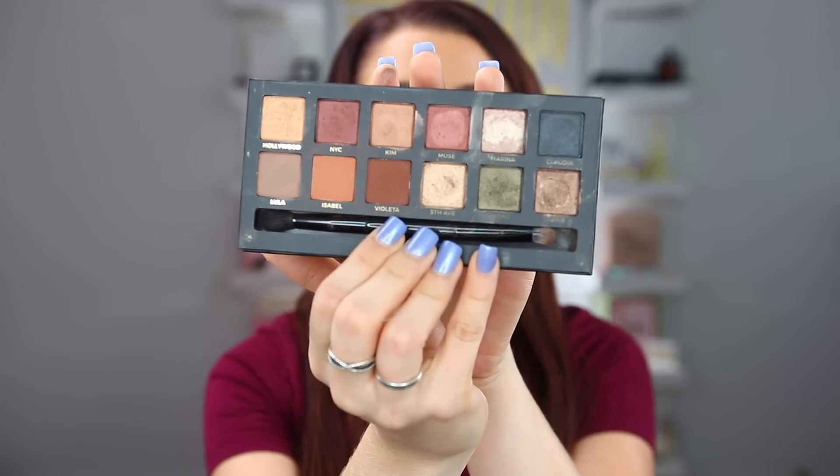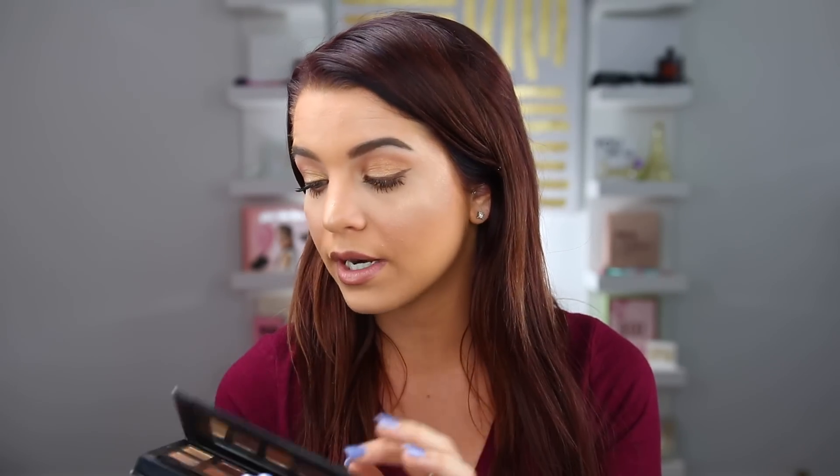And speaking of things I've kept just to have them, I have the Master Palette by Mario and Anastasia Beverly Hills. This was a hot commodity — everyone was using it. It's a limited edition palette that's no longer available, and I've kept it in my collection for that reason alone. But honestly, I never reach for it. The quality of the shadows is amazing, and I did use it a lot when it first came out. But I have so many other palettes, and with new palettes constantly coming out, it's just not something I need to keep any longer. Someone else will love getting a palette that's no longer available, so I'm going to pass this one along.